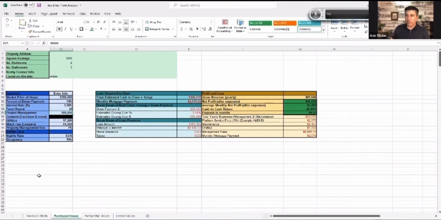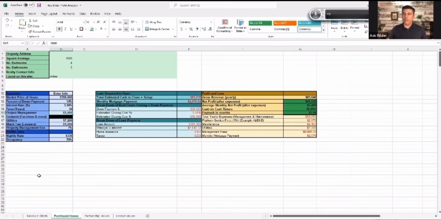Now, project management, this value can change. I actually had it at $60,000, and I had it that high for a reason. It could be as low as $3,000 for your project management. That could be in a turnkey house like the one we're seeing right now. You may just go in and possibly paint a wall and then just move furniture in. If you have to hire anybody to help you, or hire somebody to paint something, or rent U-Haul equipment, so on and so forth, it will probably run you about $3,000.